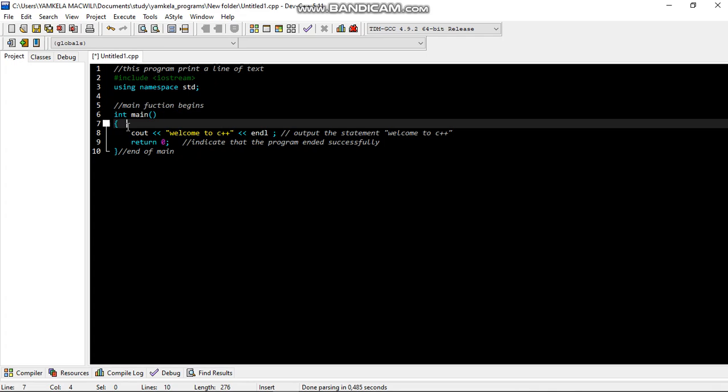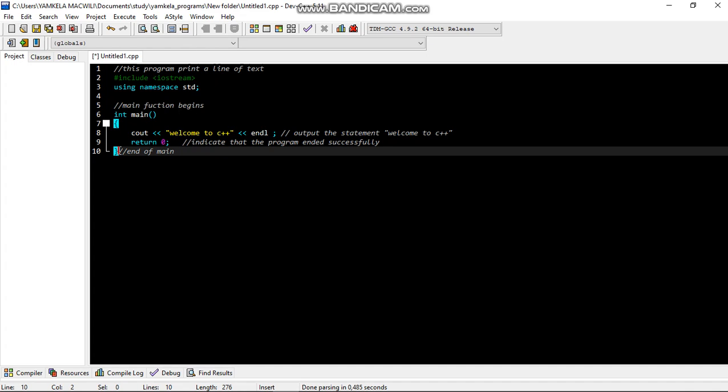This left brace must begin the body of every function, and every function must end with the corresponding right brace.